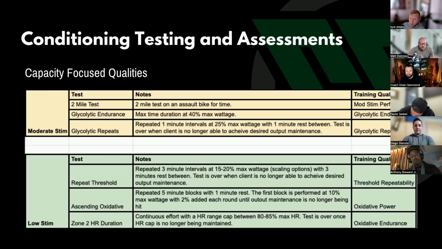Capacity is not an issue, but we have a much better return on training investment by increasing your wattage and trying to get it up to like 1500. That's going to be the adaptation that yields the largest results on your overall performance, because capacity is not your limiter from a glycolytic perspective. So that's kind of the way I look at it. It's the 30 on, 90 off. It's just not a fun test at all.